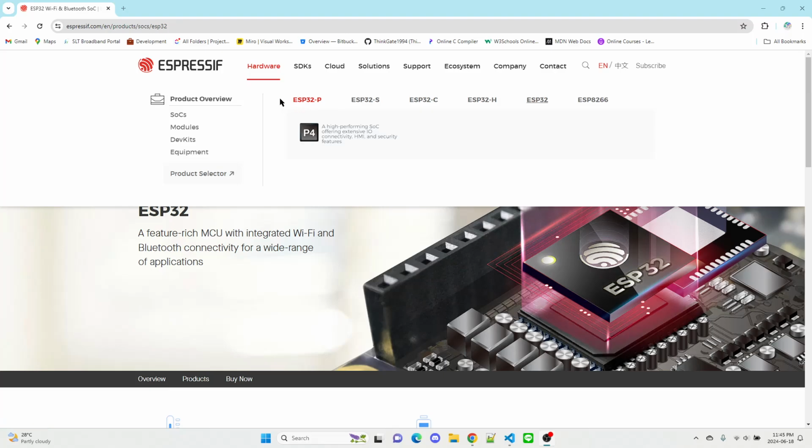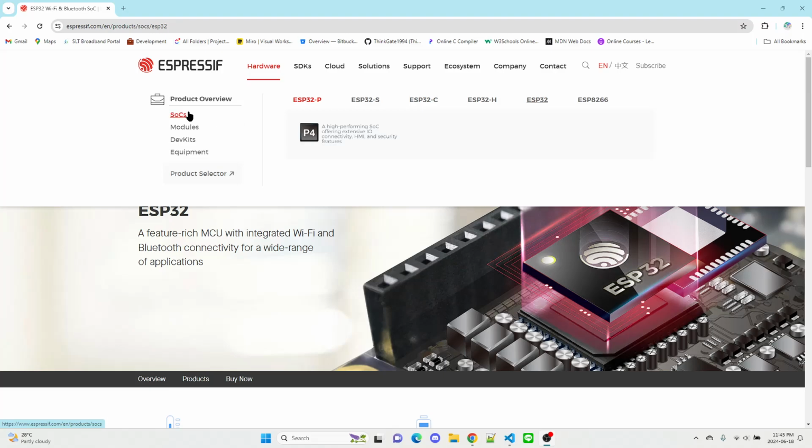But each type has a unique feature most of the time, and depending on the requirement, you can select which version you need to use.